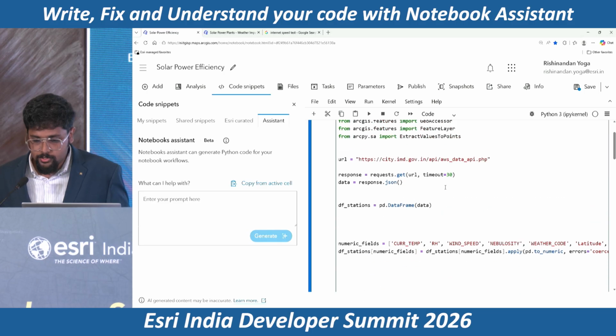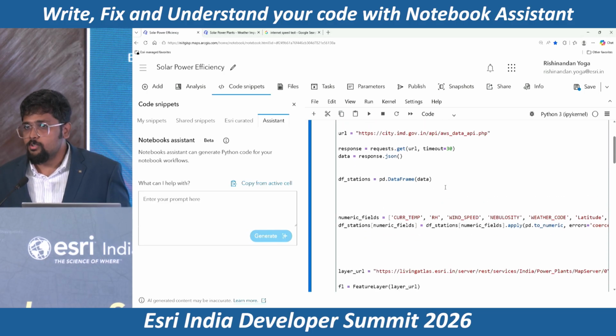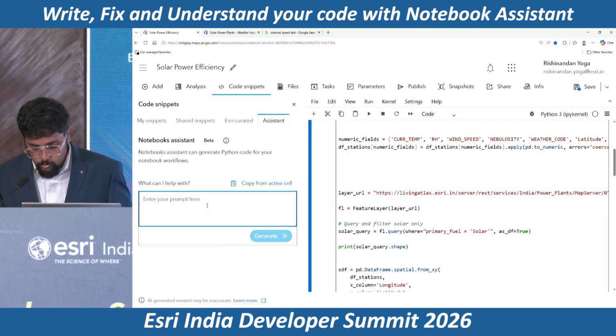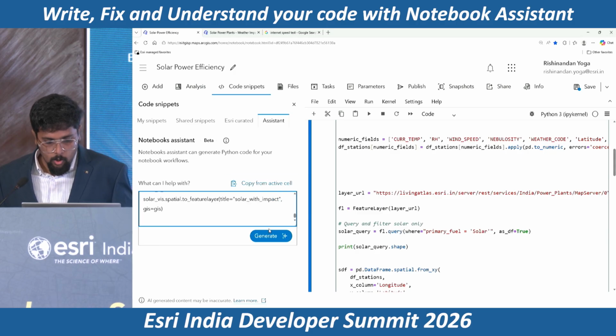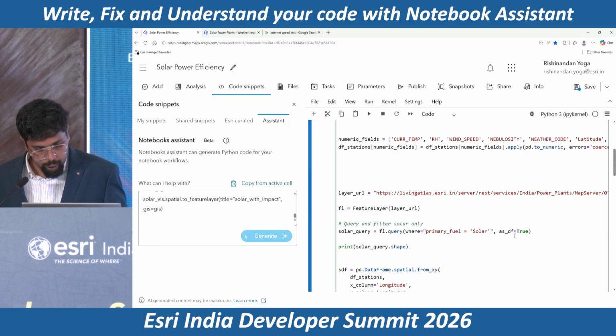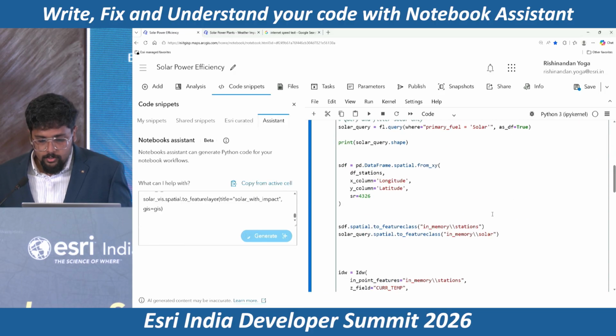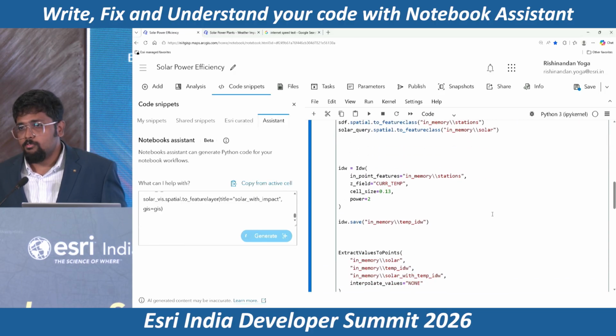The first thing I want to do is understand what this code is doing. I can go line by line, but instead I will ask my assistant to explain this code and copy this from the cell. Since this cell does a lot, I need a clean breakdown of what each step is so I can verify the intent before I start running anything.